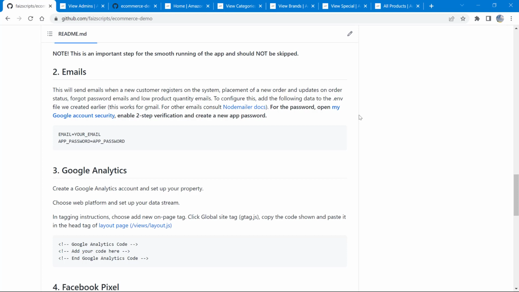So for now, how I had set up the project is that this works with Gmail. For other emails, you can consult the Node Mailer docs.